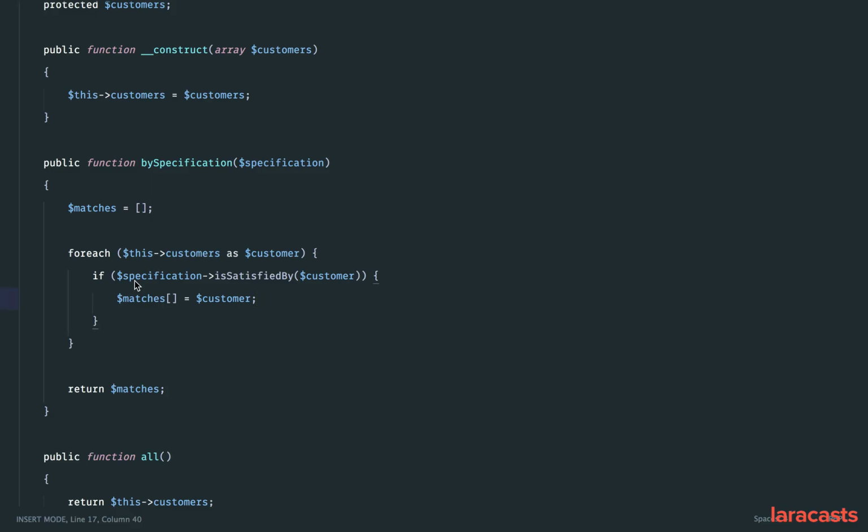Okay, so that is actually one pretty cool thing about the specification pattern. If you're using a collection or a repository class, and you want to find all records that match some kind of business rule, in this case, we want customers who are gold. Well, you can take the logic that performs that specific calculation, no matter how complex it might be, and you wrap that within its own object.